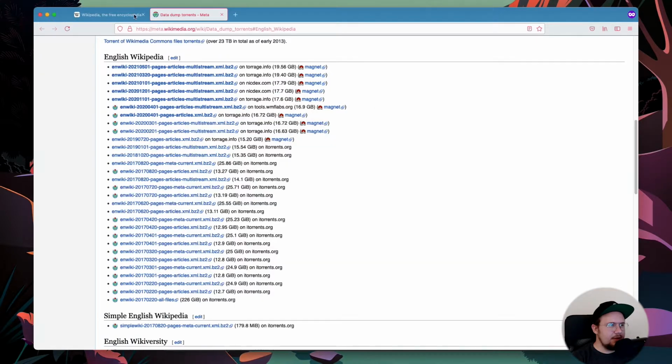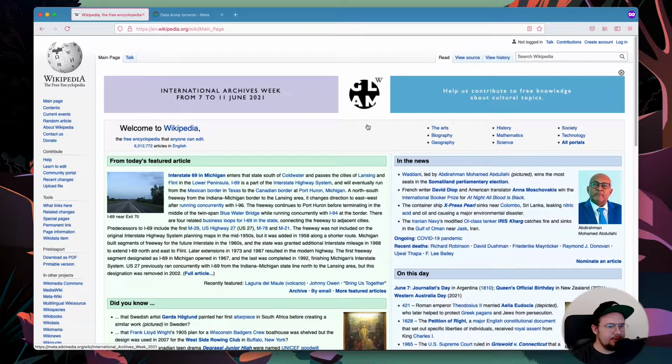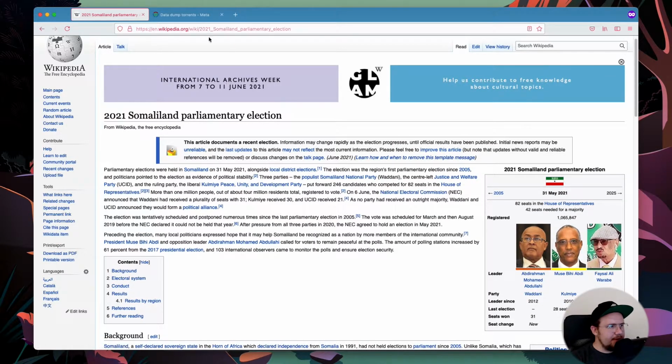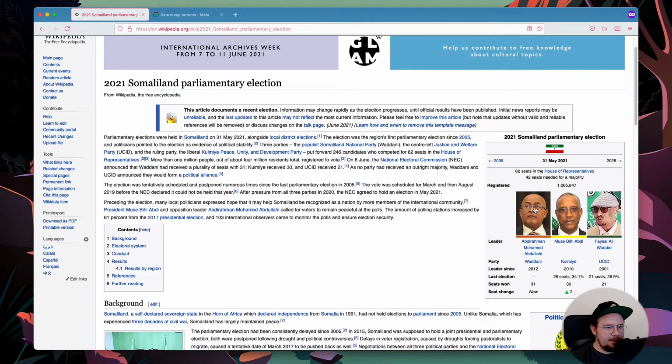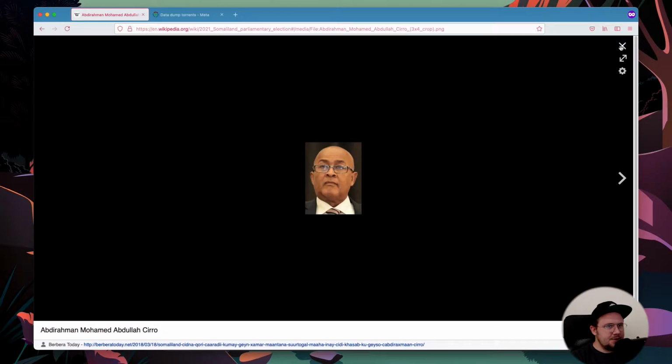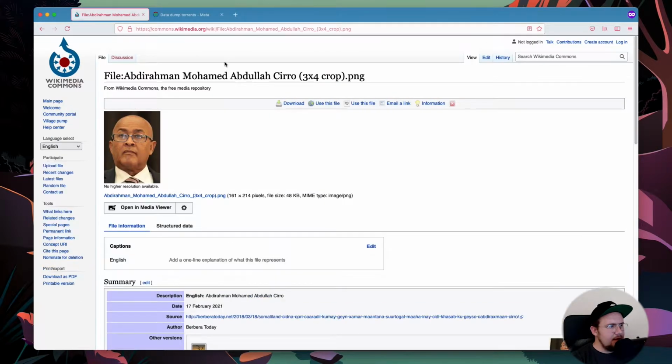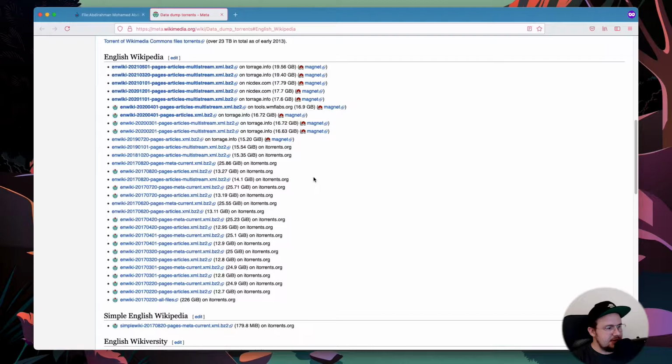but also, if you go to Wikipedia, this is a page, but if you click on a picture, the picture is also a page. I can click here, more details. And this thing, as far as I understood, is also a page, although the file itself is not included in this dump. Otherwise it would have been much, much larger.